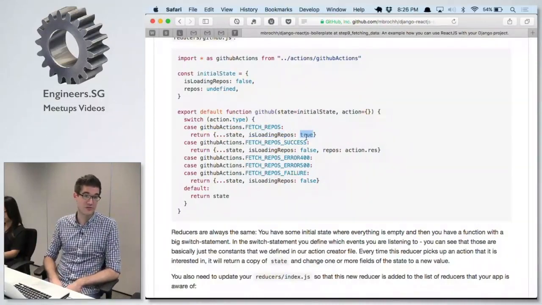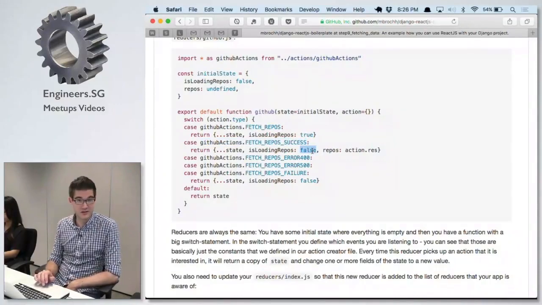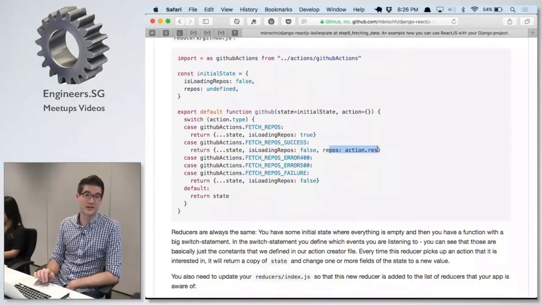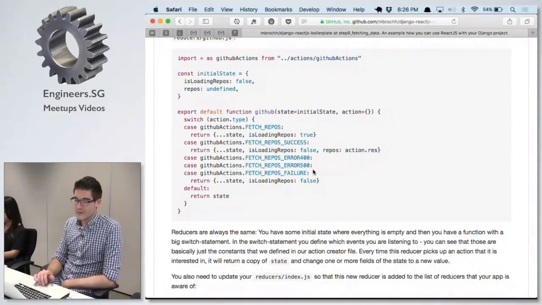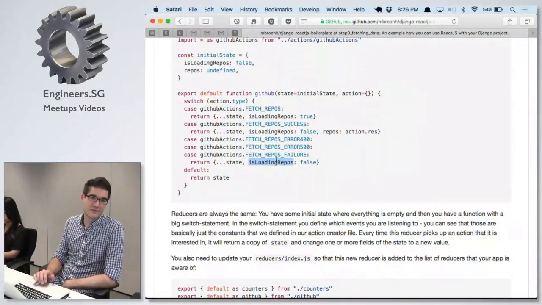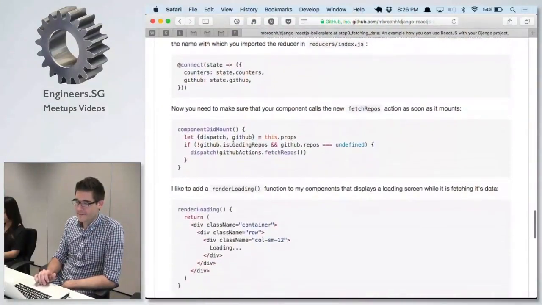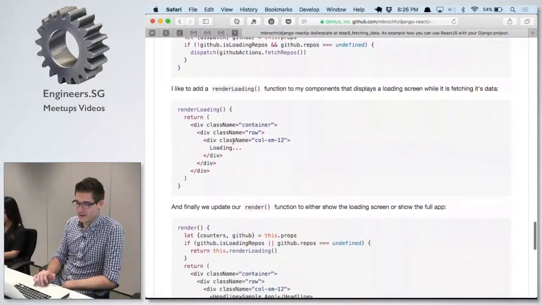We set it to true. All right. And if it's successful, we say now it's no longer loading, and this is the result that we got. So we change repos to whatever is attached to the action. Okay. And in all other cases, we just say now it's no longer loading, but we still have no repositories. So that's the reducer, and then you need to make a lot of changes here and there.